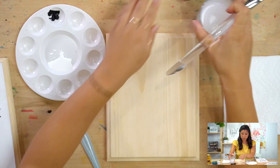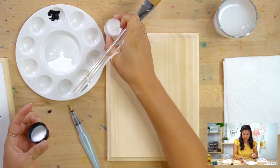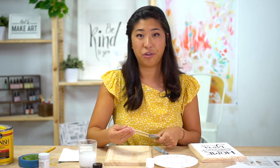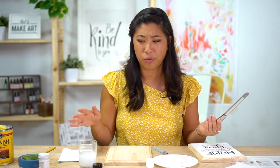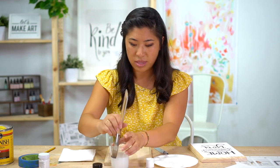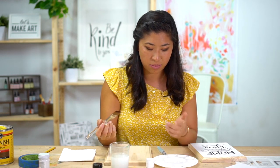For bleed-proof white, if you have our box, it comes in a little jar like this. Bleed-proof white is an opaque version of watercolors. If you don't have bleed-proof white, and also if you want to make your background a different color, you can buy acrylic paint. Acrylic is another base coat that you can use. You don't have to use bleed-proof white. It came in our box, so I wanted to use it up. You can use any color if you want.